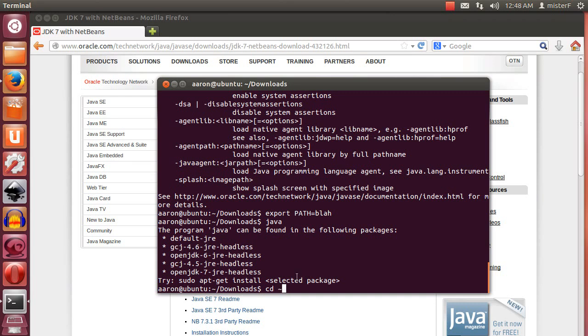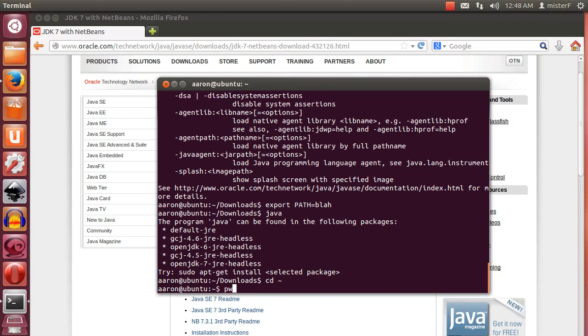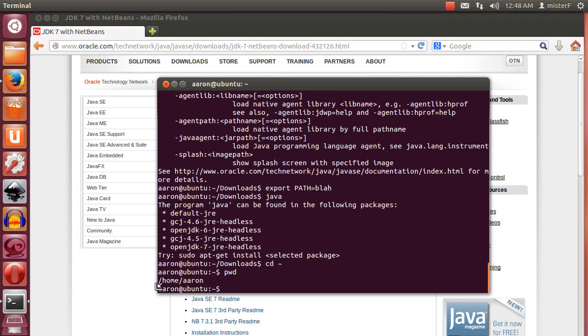That means your home directory, which is /home/ whatever your username is. So if I do a pwd, for me it's that. That's my home directory.